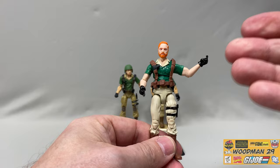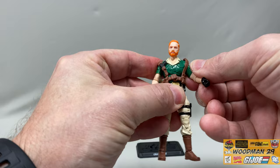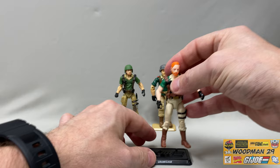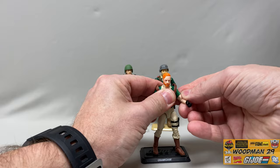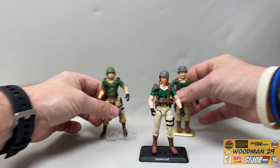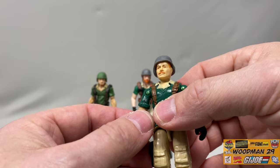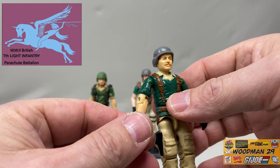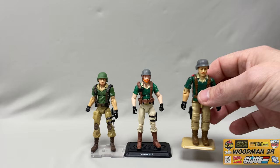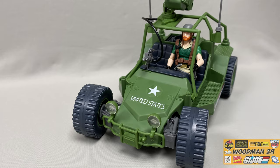Unfortunately, I am disappointed that they used the old moldings for these arms - had they used something new, this really would have knocked this figure out of the park for me. I'm the type of person that with every negative I have to find a positive. I do like the new head sculpt they used, and I do like all the body parts they used with the exception of the arms. It's really not a bad-looking figure, and this actually gives me another version of a sculpted Crankcase for my collection. There was one more thing I noticed on the original that they didn't carry over - on his right bicep he has a World War II British 7th Light Infantry patch, and unfortunately they did not add this on either of the new figures.